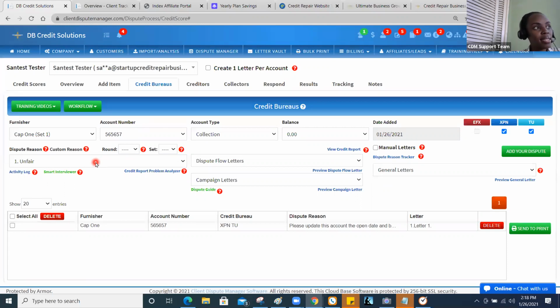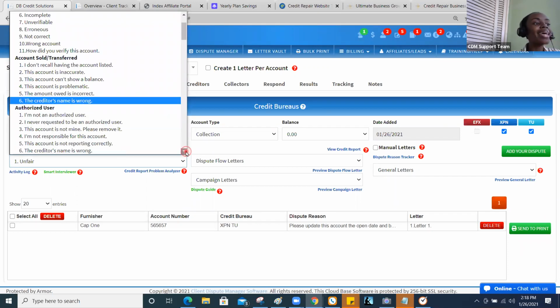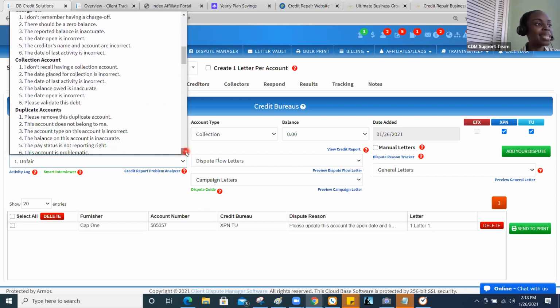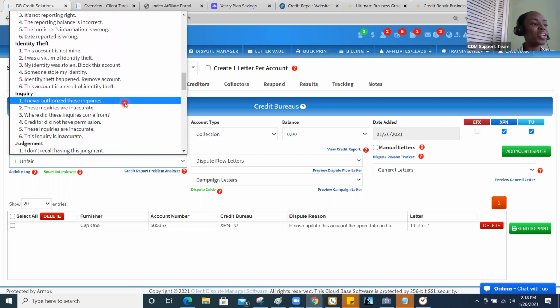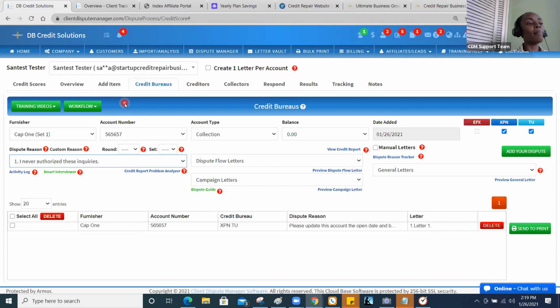What I mean by that is, for instance, you could have inquiries that you never authorized. So of course, your reason could be that, okay, I did not authorize these inquiries. In that case, that's fine, because you have identified that these inquiries were never authorized. So of course, you can have a good amount of inquiries and add that same reason. But I don't want you to have different accounts and still the same reason for every single account. No, I want you to pinpoint what it is that you have identified with those particular accounts so that they can go ahead and really dig deep to investigate it.